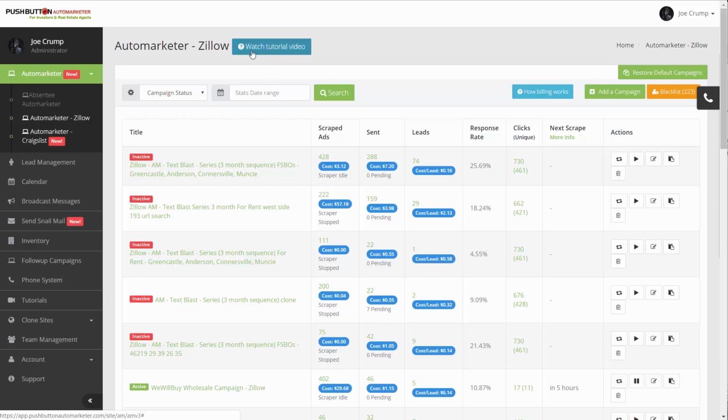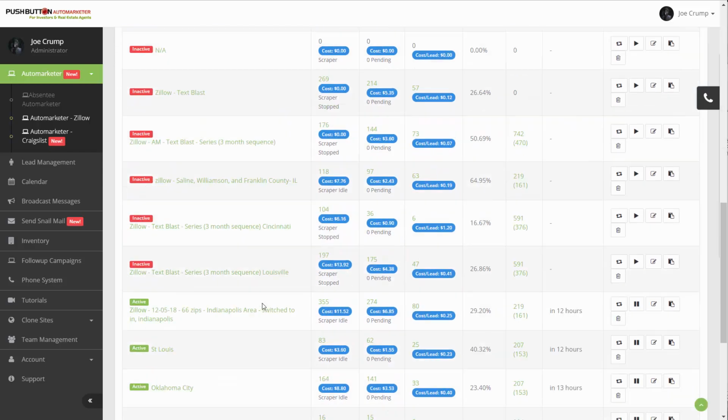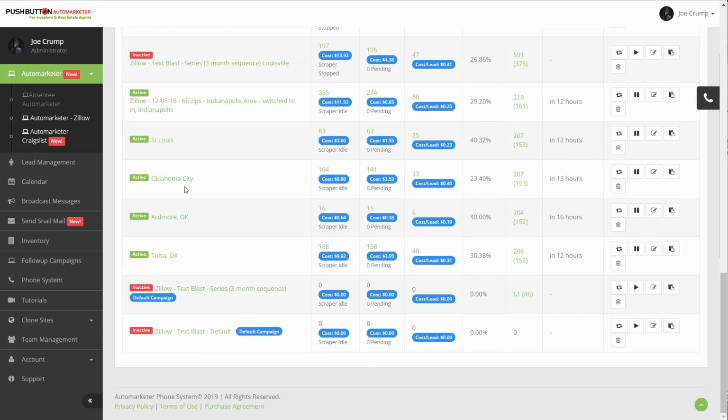Each one of these pages has a tutorial video button at the top of them, so if you want to do Zillow, you can watch this tutorial button. If you go to Craigslist, you can watch the tutorial button. It's above that. But I'm going to give you just the information you need right now in order to make this work. If you want all the details about what all this stuff means and how it works, then watch those fuller, longer videos that are on those pages themselves.